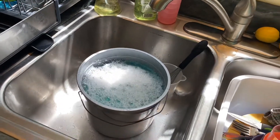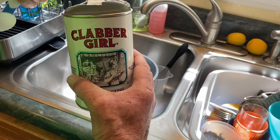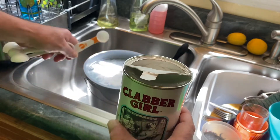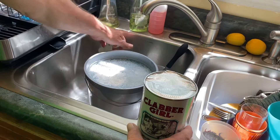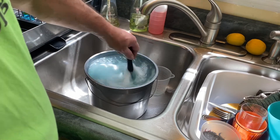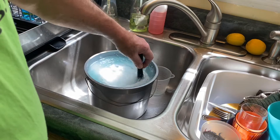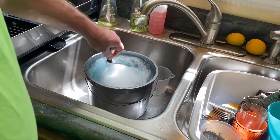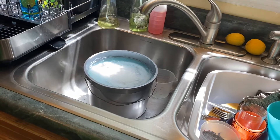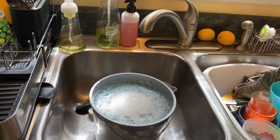Now we go on to the final step, which is adding a little bit of baking powder. We're going to add two teaspoons of baking powder to the mix. The story is that the baking powder makes the bubbles last a little longer and makes them more colorful. I've always used it in the recipe. Give it a good stir and mix it in well. Then pour it into a one-gallon jug and you're ready to go make some bubbles. Another great thing about this recipe is you can use it right away — it requires no curing, and it's a very forgiving recipe.